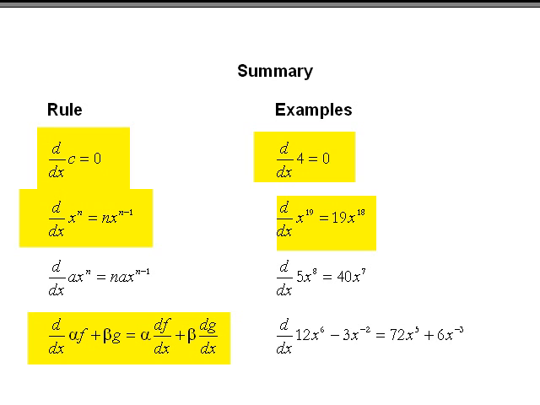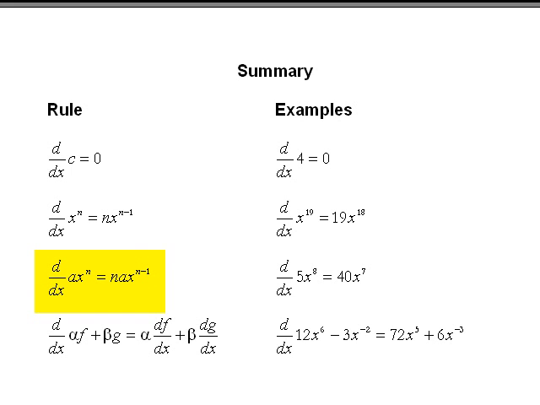So I'm going to go up here. I can get rid of some of this yellow stuff. What if I take the derivative of some constant a times x to the n? Well, the a stays the same because it's a constant multiplier. The n comes out in front, and the exponent becomes n minus 1. So here's an example. I'm going to take the derivative of 5 times x to the 8th. The 8 is going to come out in front and multiply the 5 to give me 40, and the exponent of 8 turns into 7.